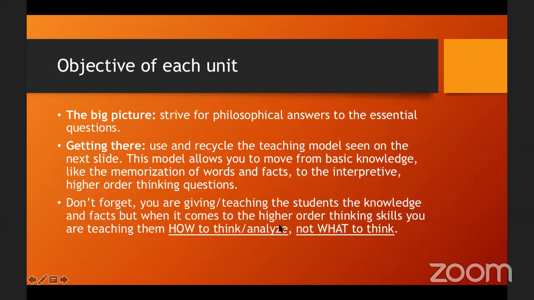Before I go on to the next slide, I want you to notice that I think it's very important for you to remember that you're teaching the students the knowledge and facts, but when it gets to higher order thinking skills, you're really teaching them how to think or analyze what you have, not what to.